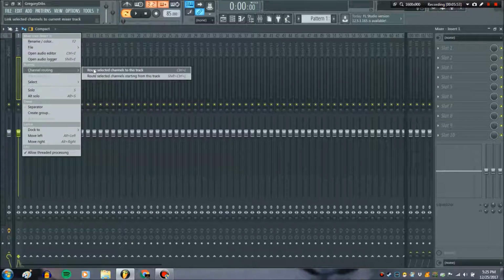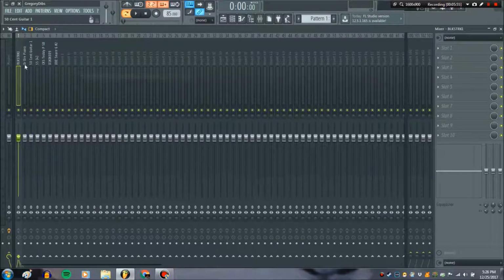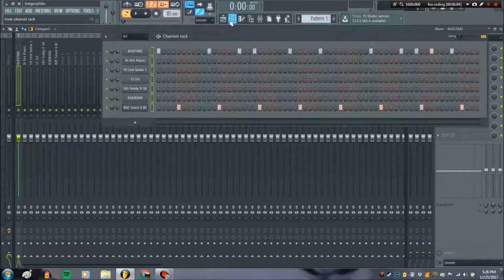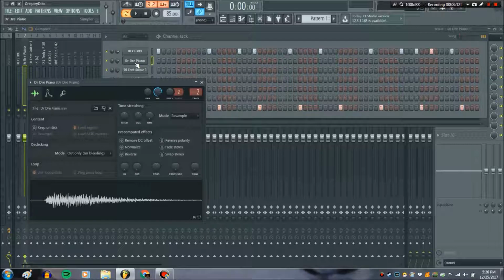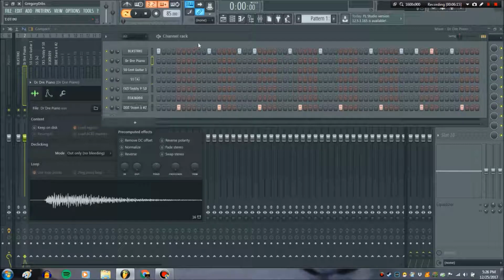But if we route these, starting from this track, we now have just automatically put all 7 of those into this mixer state. So even if you don't get anything out of this video as far as making some dumb beat that I'm trying to do, these little tips and tricks with audio editing will save you time, instead of going in one by one and doing this Control L or hitting it on the mixer track there, which I used to do. This is going to save you so much time.